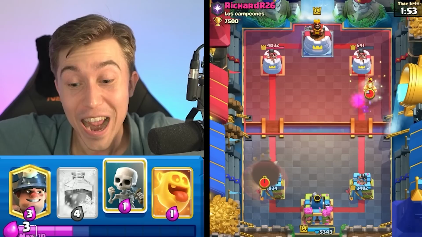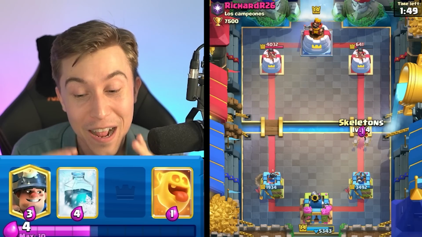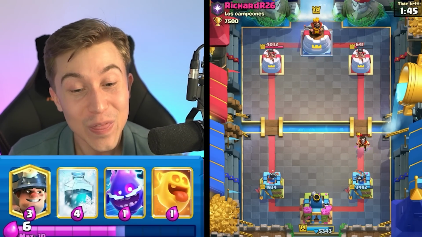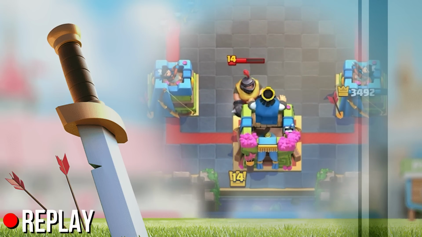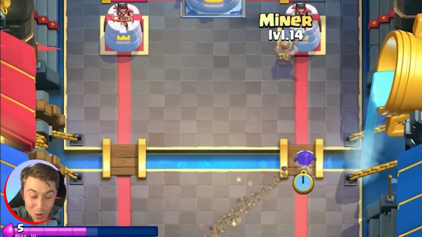Yo! We got an advantage from that! That somehow worked out in my favor. 1 elixir Ice Spirit, freezing the balloon, and shutting down all the skeletons from the skeleton barrel. That was ridiculous. And the King Tower activation definitely came into play. If I didn't activate King Tower at the start of the match against that Mega Knight, I would have 100% been screwed. If I win this game, I would be so shocked.